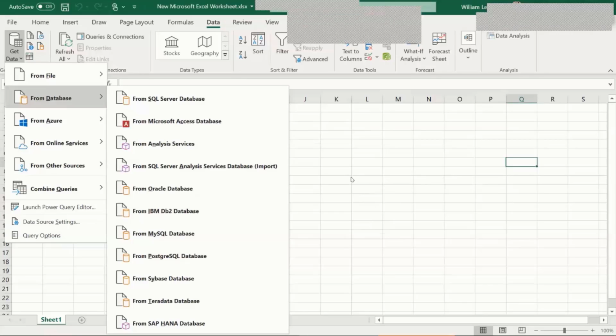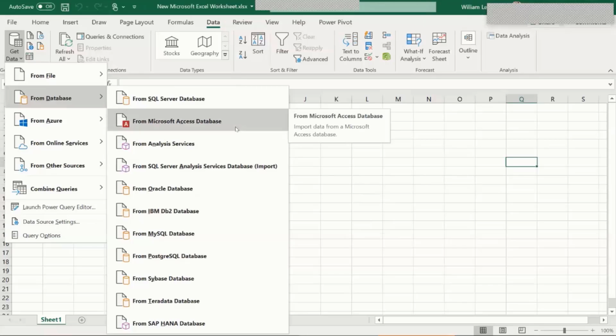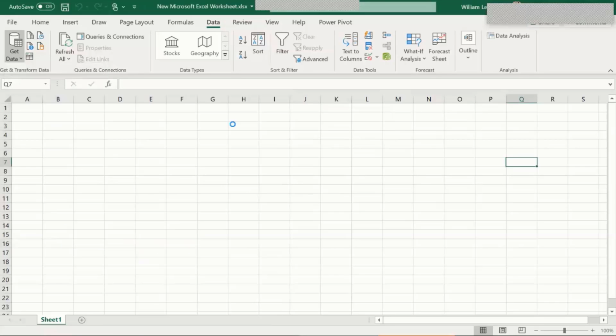So again, we're just starting with a blank database. Our goal here is to pull in some data for our analysis. And the nice thing about pulling it in this way and creating charts in this way is that if the Access database gets updated, if there's a new row that gets added, and I refresh this data connection, then it will actually refresh my chart, and it'll add that additional order into my visualization.